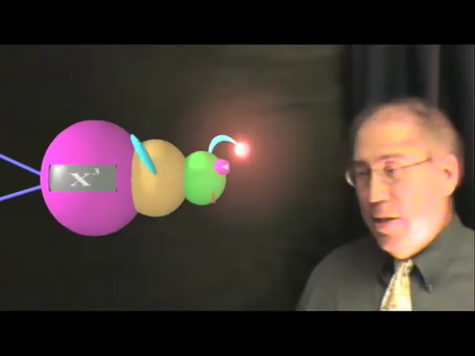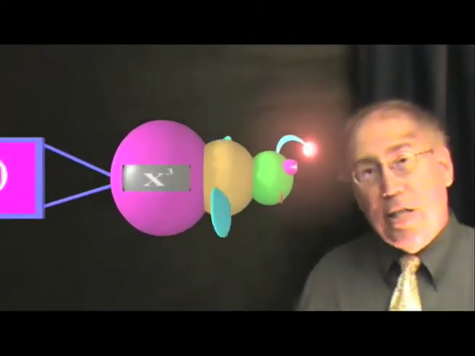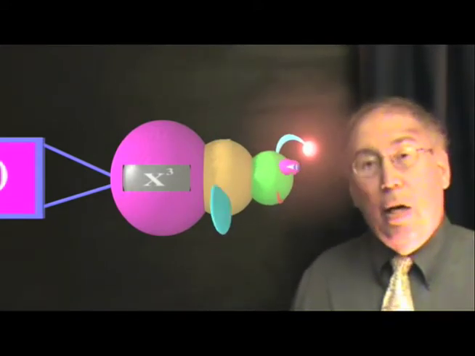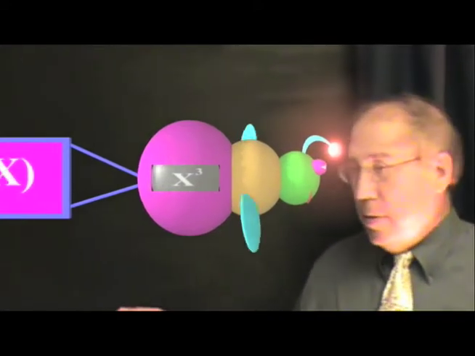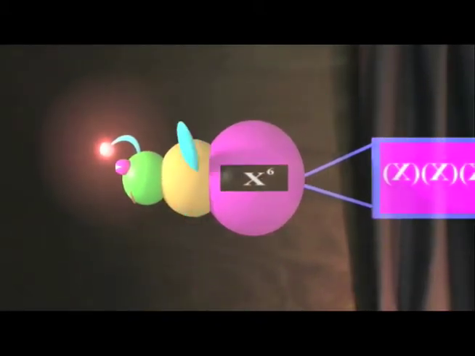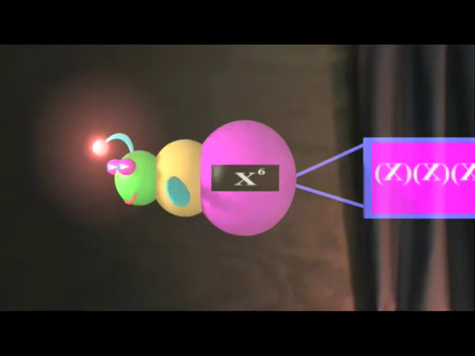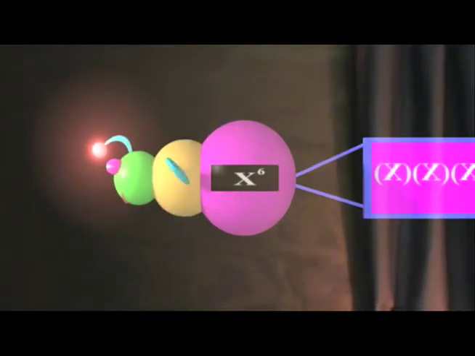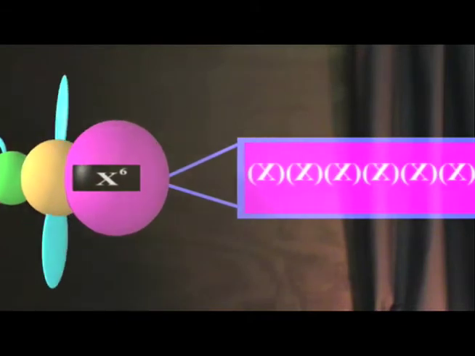Oh, here comes our friend Euclid here, and on his side it says x cubed. What does that mean? Well, I got to get out of the way. That means that you take and you multiply x times x times x, 3 times. I guess it's safe to come up. Whoops, here he comes again. This time on his side he's got x to the 6th. What does that mean? That means you take and multiply x times itself 6 times this time. Just a little review on the exponents there.